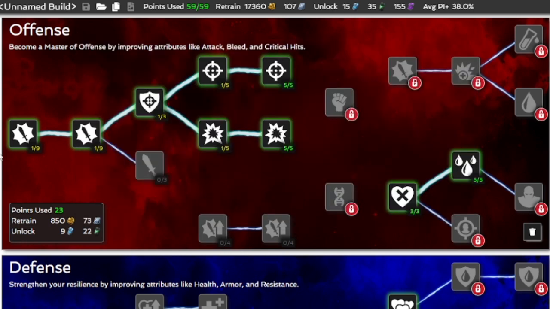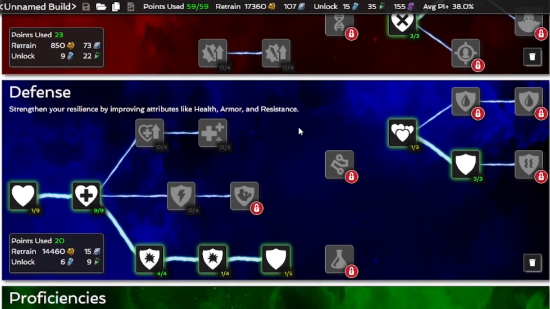I think in general this is a pretty good standard offense setup. I would guess a lot of people run something pretty close to this. Now for the defensive tree.